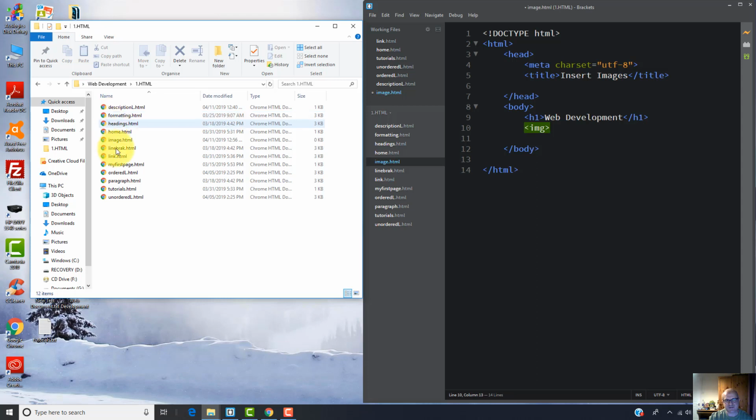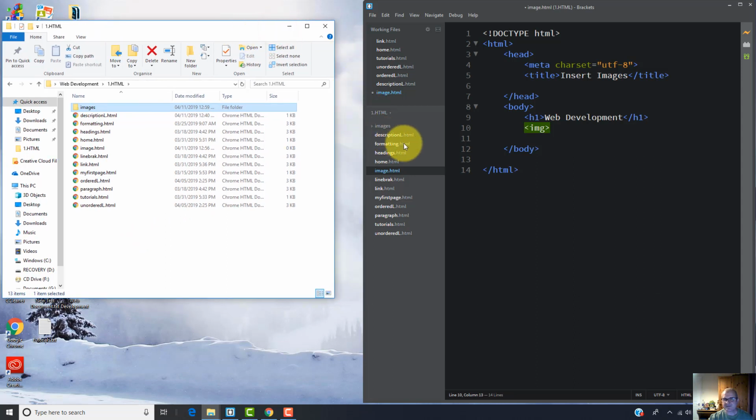And here inside this folder, I'm going to create another folder with right click, new folder, and I'm going to name it images. And now if you go back inside this Brackets editor, you will notice my folder that was created by me before.